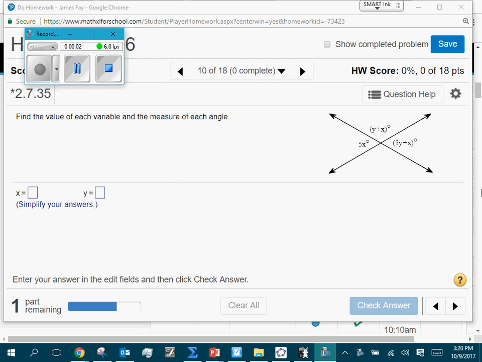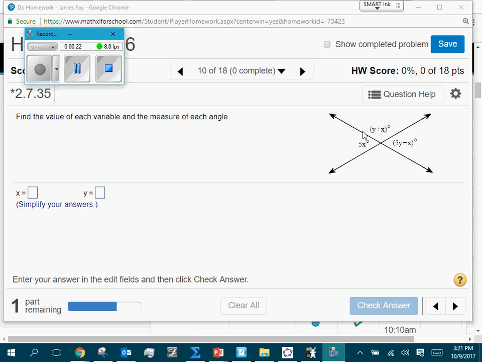All right, some of you have been asking about these two questions, or I guess the series of questions 2.6, questions 10, 11, and then I think 17 and 18. I'll do a couple of these, give you an idea of what you're supposed to do. They're just asking for x and y in these problems. So the first thing you've got to do is develop some relationships between the expressions that are provided up here.